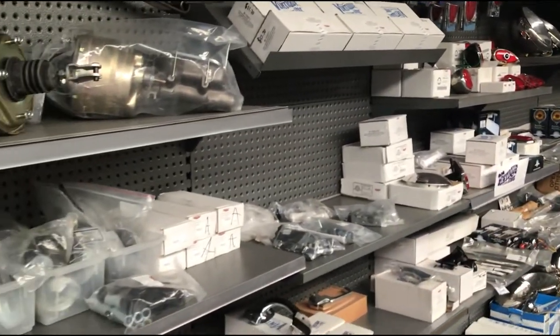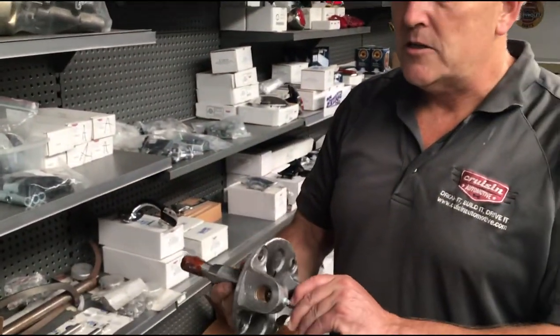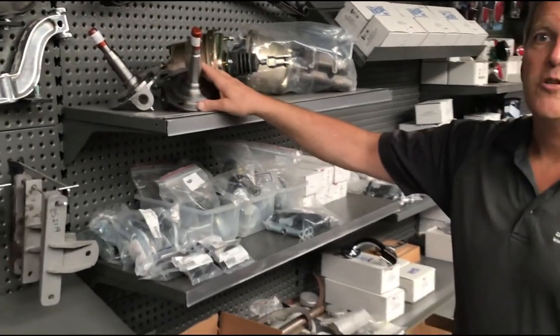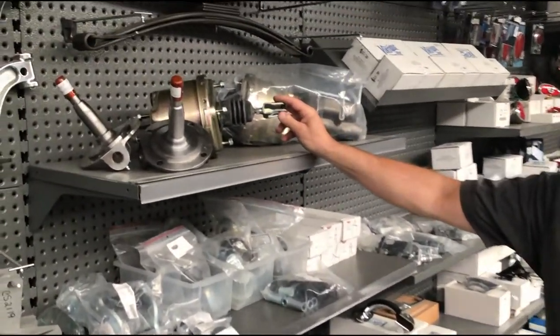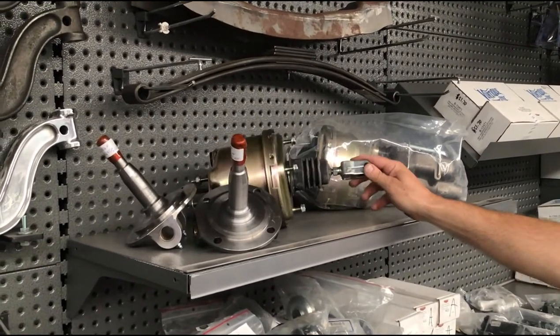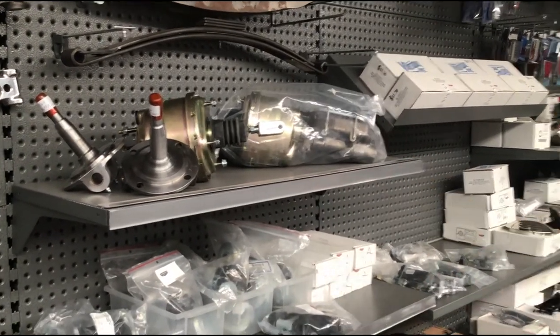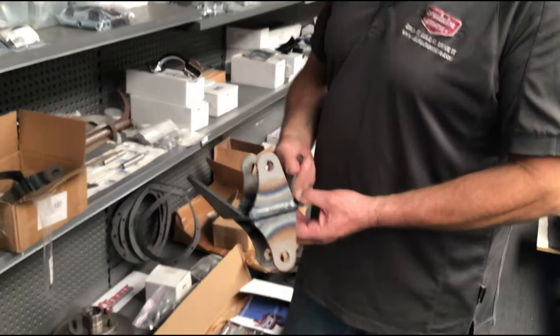We carry a big range of Pete and Jake's and Superbill products. These are the new forged spindles just released by Pete and Jake's — their cast ones are no longer available in Australia, so we stock the forged ones. If you're building a car, make sure you get forged spindles. We also do a range of brake applications, including a small booster — seven and a half inch — or with a complete Corvette master cylinder.